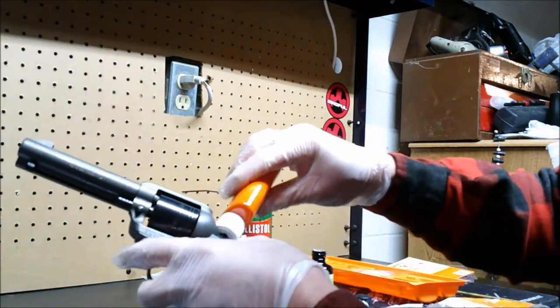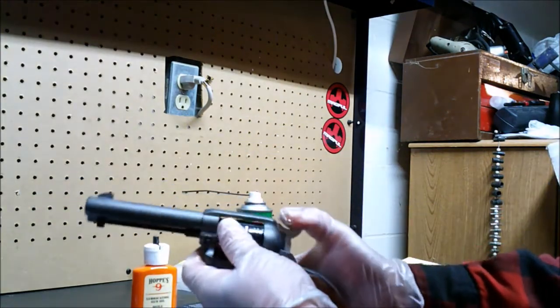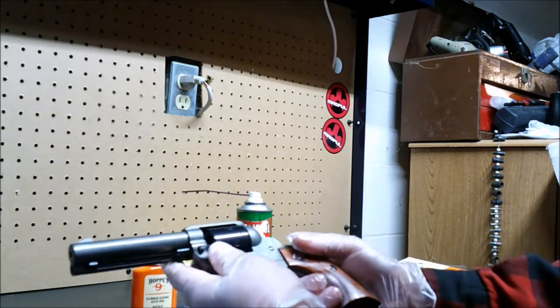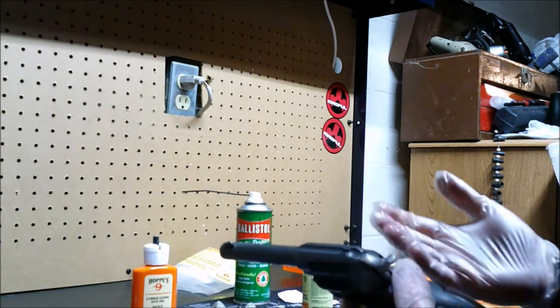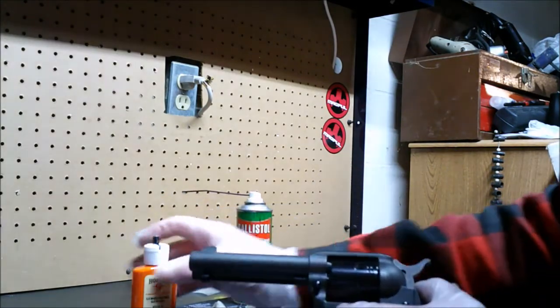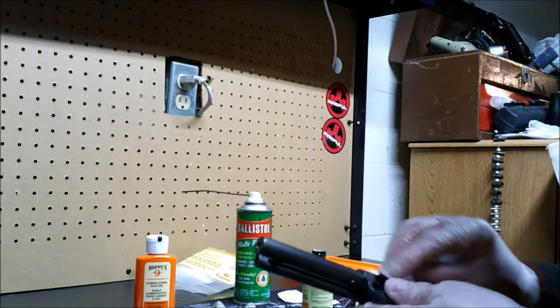A little bit of oil down in here. There you have it. It's ready to be put back into storage. If this wasn't Cerakote, if it was a blued gun, I'd say put a light coating of oil on it to protect the bluing. I will put a light coat on the cylinder because that's not Cerakote.